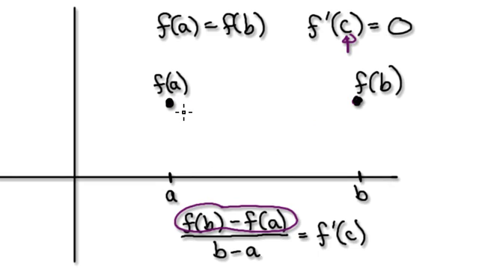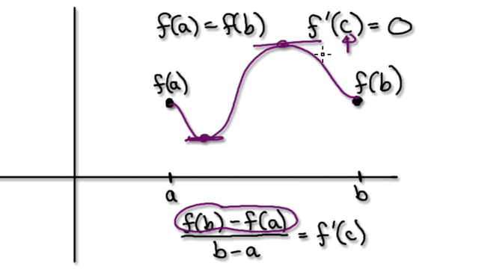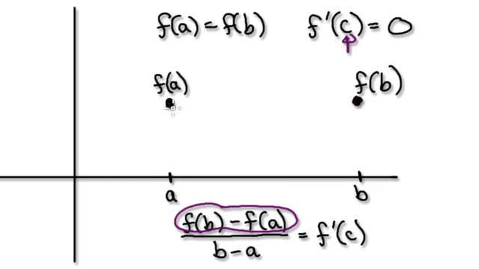So it's like me asking you to draw another function. If you were to draw something like this, joining a and b here, the point is that there must be a value of c in between a and b where the gradient is 0. No matter what you do, you're going to need to create a 0 gradient somewhere in between a and b. No matter what function you draw, there's a gradient 0 here, there's a gradient 0 here. Even if you draw this here, there is a point here where the gradient is 0.